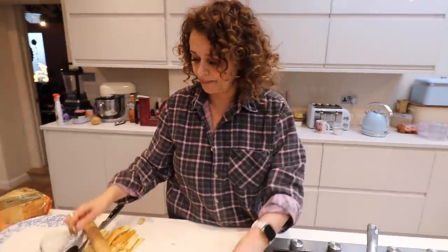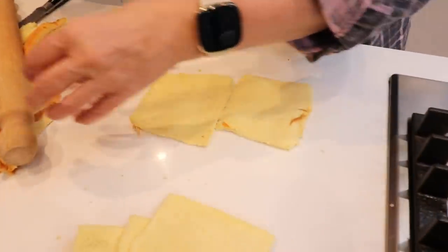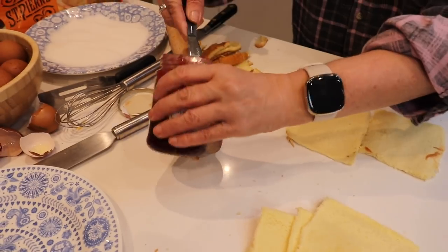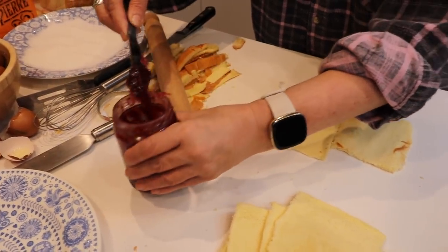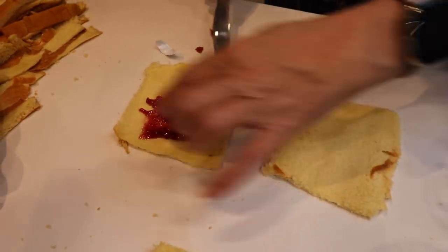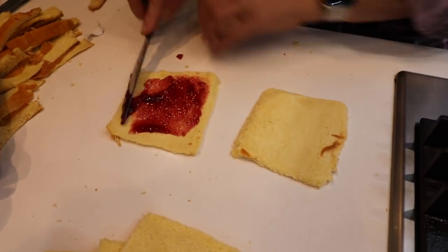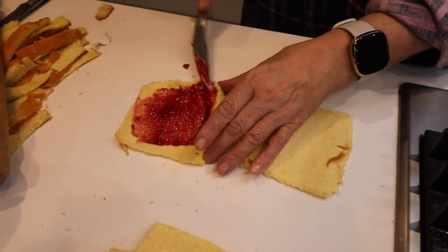Okay, now we are going to put the nice jammy bit of our donut in. So spread with jam, but leave that end bit unjammed. Right mess here as usual.